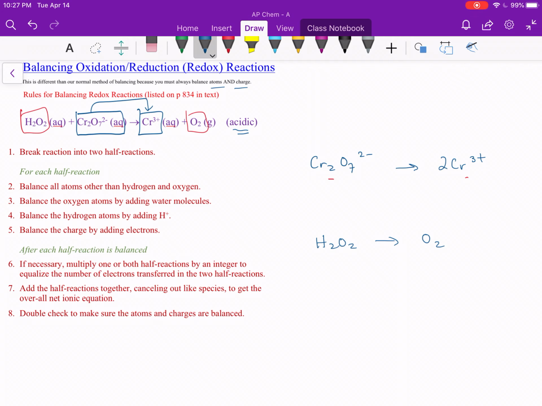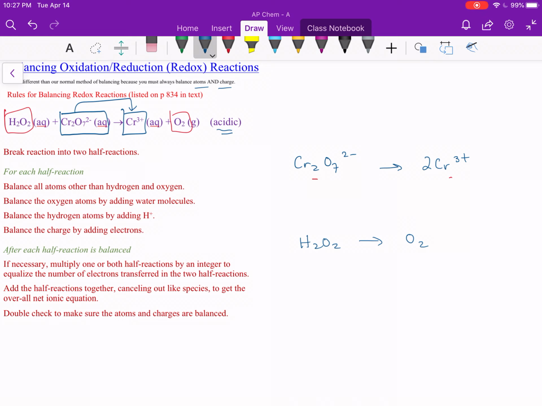Well, the second step says balance the oxygen atoms by adding water molecules. Remember, most of the time these are going to be taking place in an aqueous environment. And what's in an aqueous environment? Well, we have water. So we can use that water to help us balance this equation. Now we see that we have 7 oxygens on the left-hand side. So we need to put 7 oxygens over here, but we're going to do that by adding them in the form of water. So we're going to add 7 H2Os. And so now, ooh, sweet.